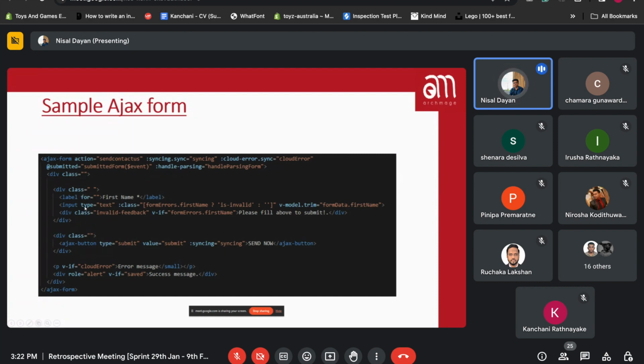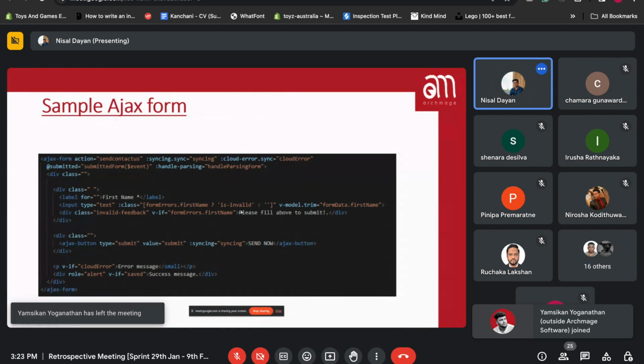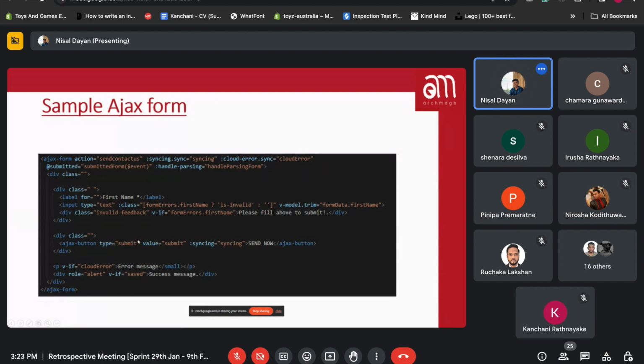You can have as many fields as you want, and we can validate the field. So if the field is empty and you press the submit button, it will show this error. And if everything goes well, it will show a success message like this.